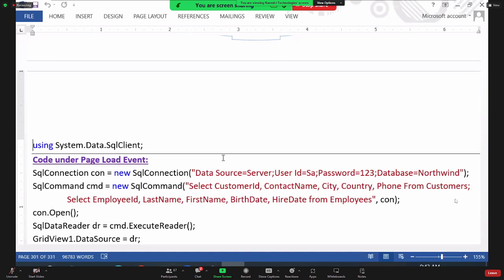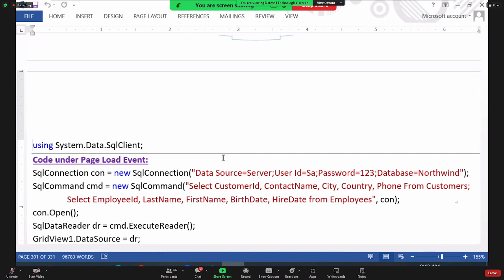These are the two features we have inside the data reader. Are you getting me or not? Understood?